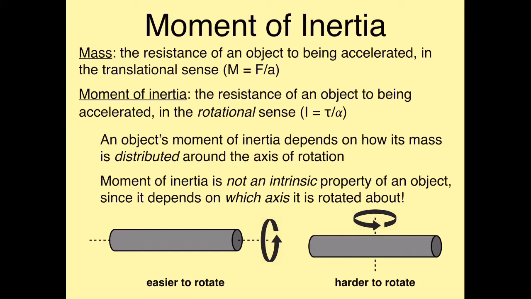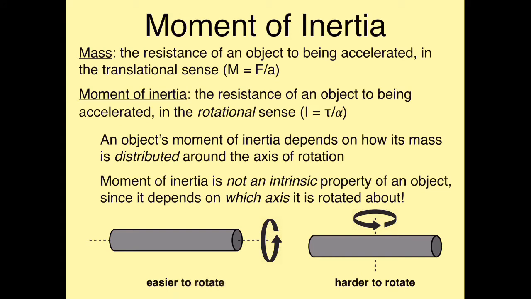So remember, torque is equal to I times alpha. That's the rotational version of Newton's second law. If you rearrange that, you can get it to say I is equal to torque divided by alpha. So what does the moment of inertia mean then? Well, the more moment of inertia something has, the bigger the value of I, the more torque it's going to take to get it to start rotating, to get it to undergo some angular acceleration, okay?